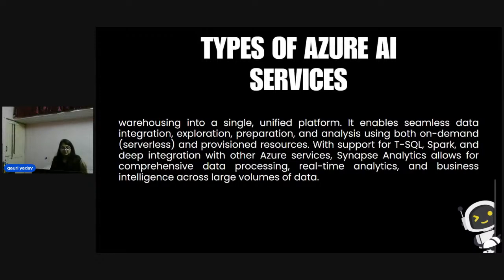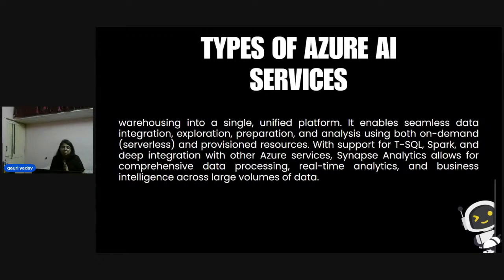It offers flexibility with both on demand, serverless resources for quicker tasks, right? And provisioned resources for handling larger workloads. So whether you are a data analyst querying data, familiar with T-SQL, or a data scientist leveraging the power of Apache Spark, or simply looking for deeper integration with other Azure services, Synapse Analytics has you covered.